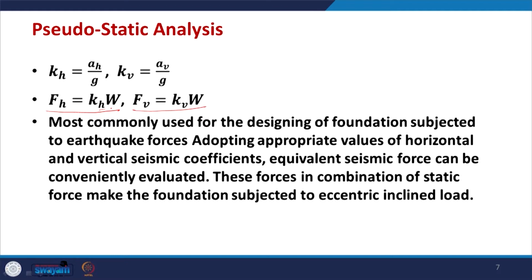So, you can see this is the most commonly used method for the design of foundations which are subjected to earthquake loads, and the most important issue for pseudostatic analysis is the selection of the values of KH and KV. Normally, KV is assumed to be half to 2/3 of KH. So, once we fix the value of KH, then we can find the value of KV.